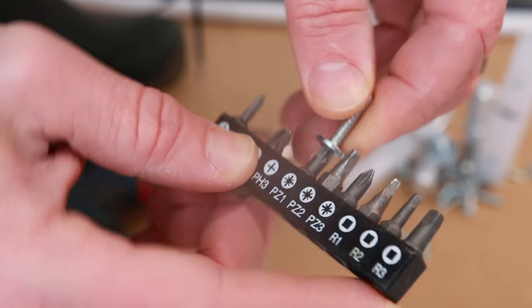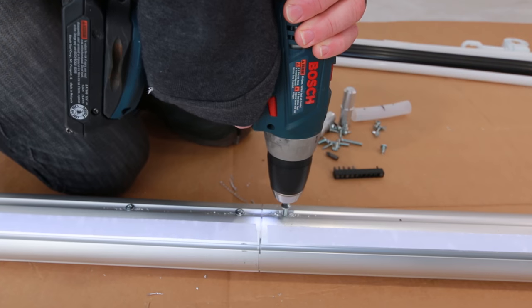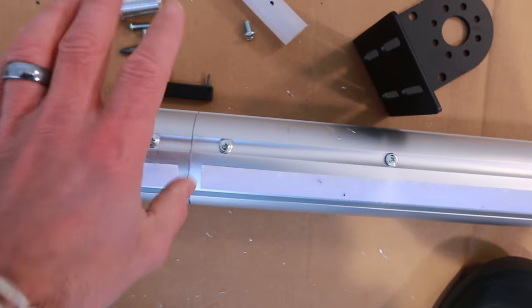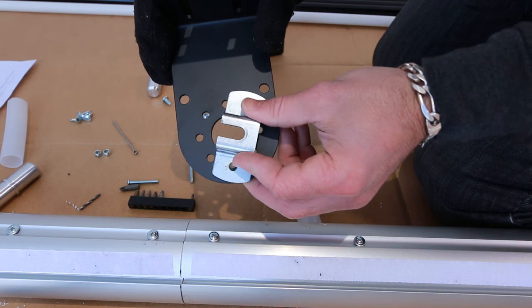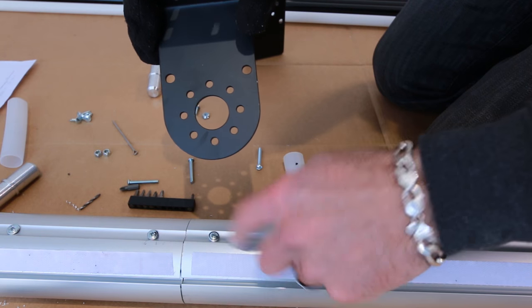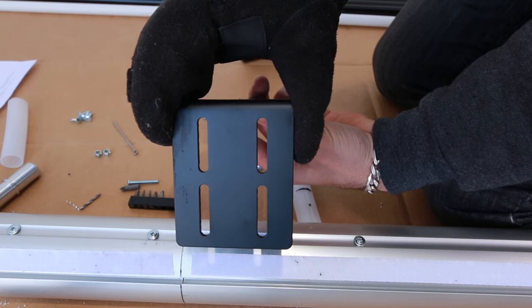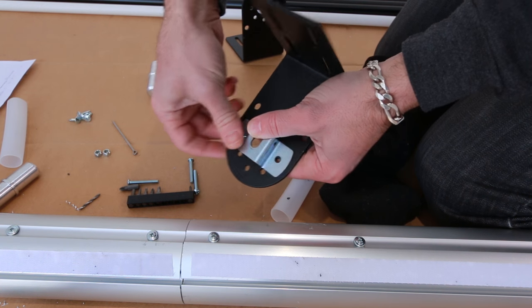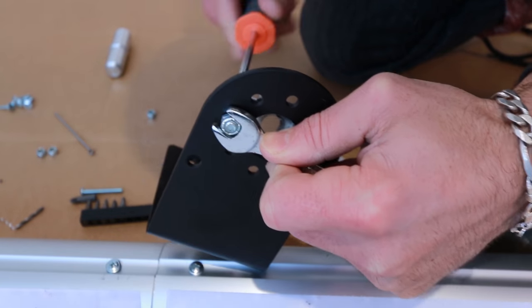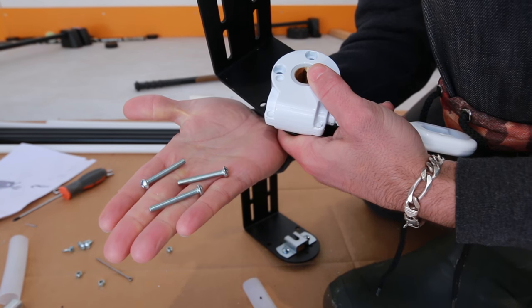Phillips head screw — that one will do. I'm going to screw these self-tapping screws into the pre-marked holes. All the screws are in top and bottom, on this side and the other side. Now the bracket. The bracket has different holes so you can change the alignment. This thing right here is going to drop into there. I'm just mounting mine from the ceiling, so it's going to drop in from the top, so I'm just going to put it right there. I'm going to mount the crank to this bracket with these three screws.